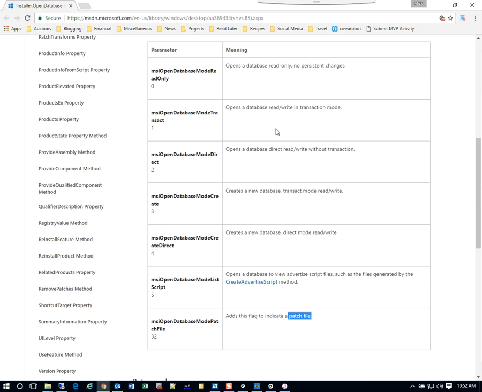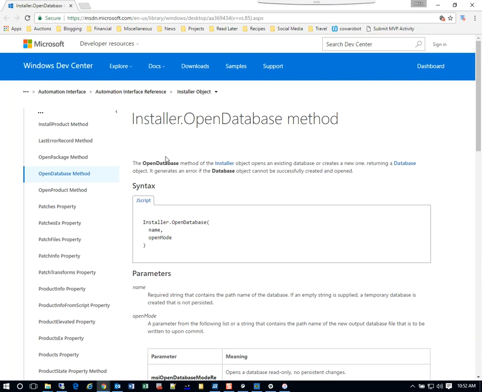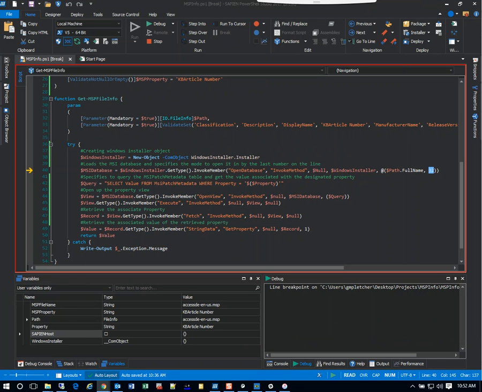Now, to be honest, I haven't messed with these others, but from what it looks like to me, and I'm probably going to come back later and write some new scripts for being able to actually edit values within an MSI file. I don't know if you'll be able to edit the value in an MSP. That's a good question, but it looks like that can be done by these other values other than 0 and 32, which are the only two I've actually worked with. So this page right here from Microsoft's developer resources was the key to actually solving this.